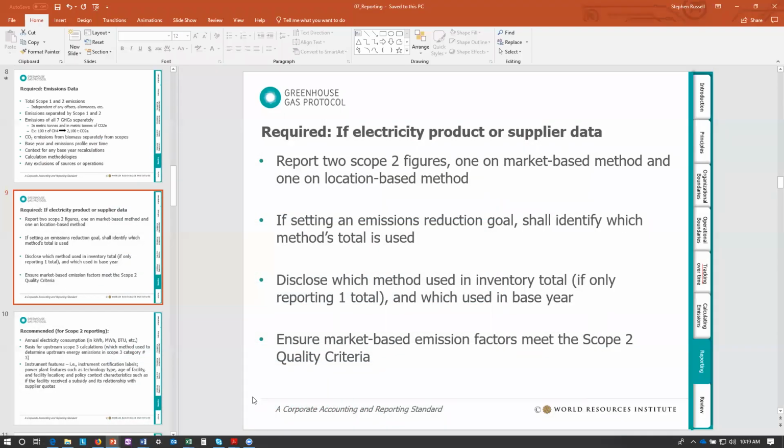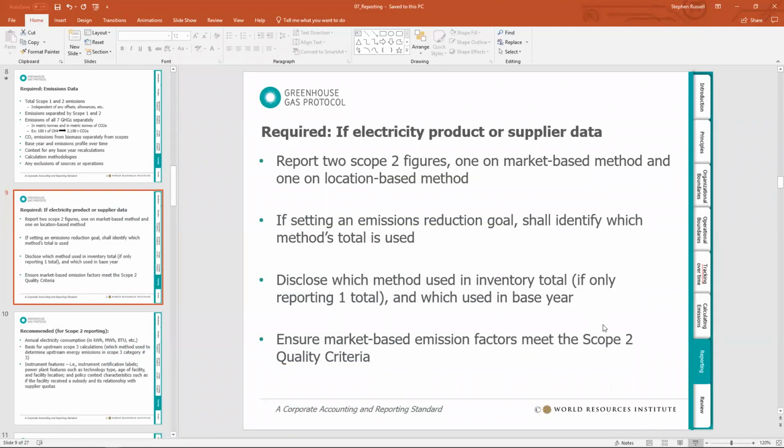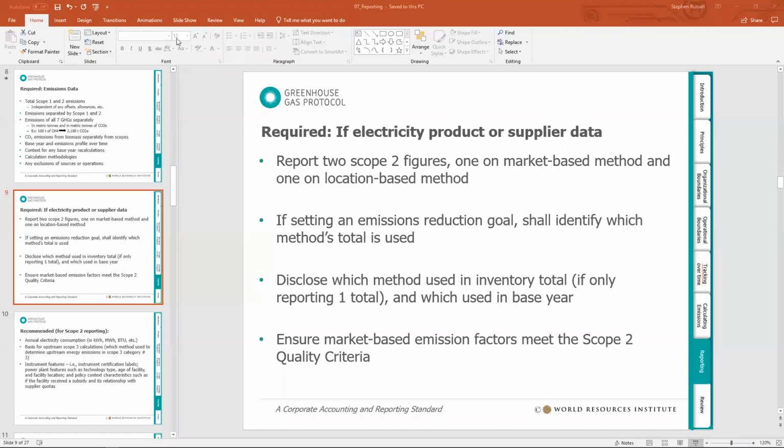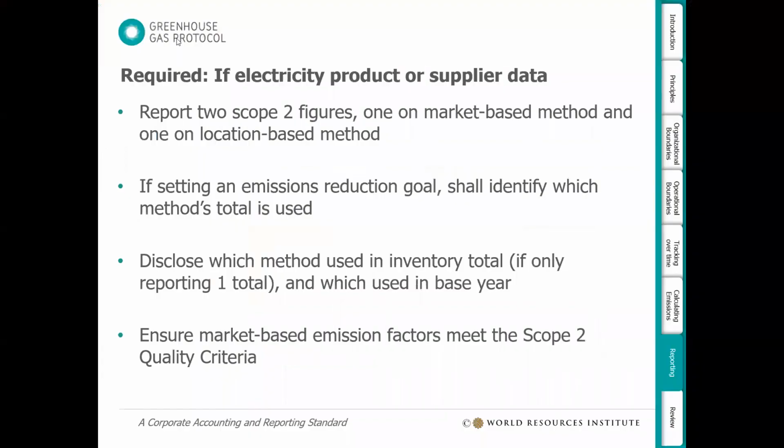So let me turn to the presentation. And we've covered the required reporting elements.